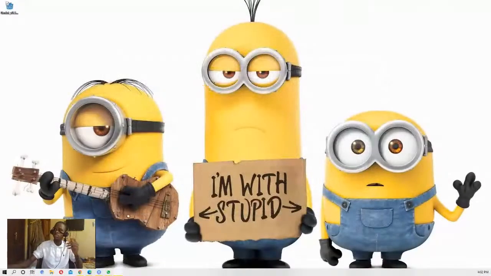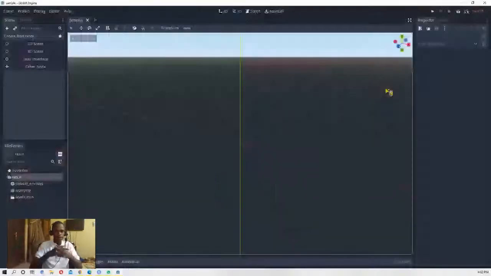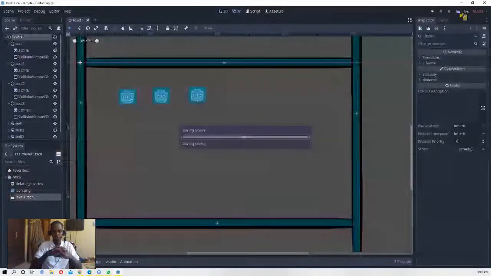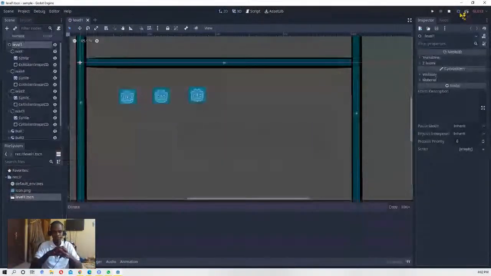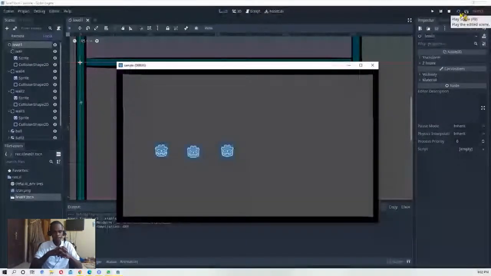So let me just open it up. We ended at making a rigid body 2D and we made something like this. So we developed something like this.